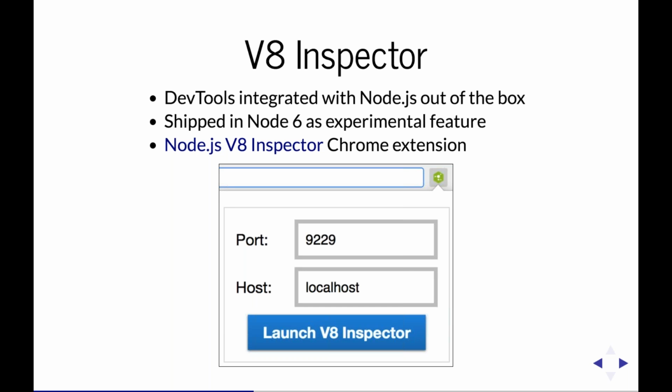So you might be wondering, how do I use the V8 inspector? Well, all you have to do is pass --inspect to Node whenever you run your application, and that will run the inspector. You may want to run it with a breakpoint set at the first statement of your application so that you can connect to DevTools. In that case, you would use --inspect-brk. When the inspector is enabled, you'll see some output printed to the console. It'll contain a DevTools URL that you can copy from the console and paste into the Chrome address bar, and that will launch DevTools and bring up your code.